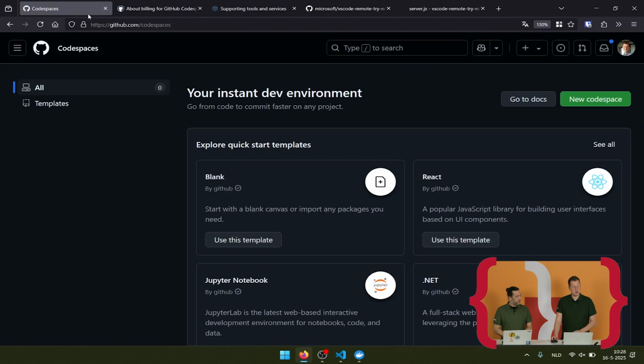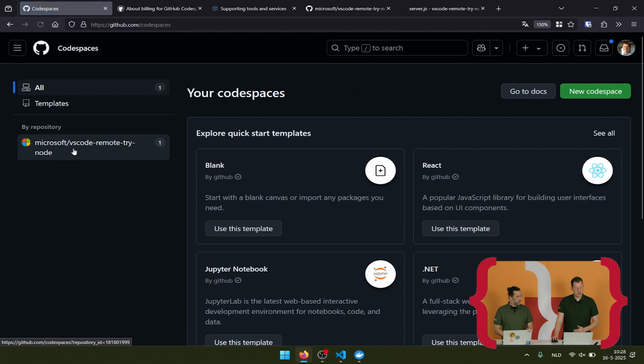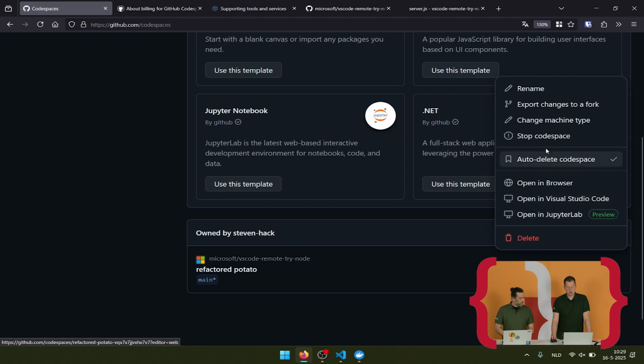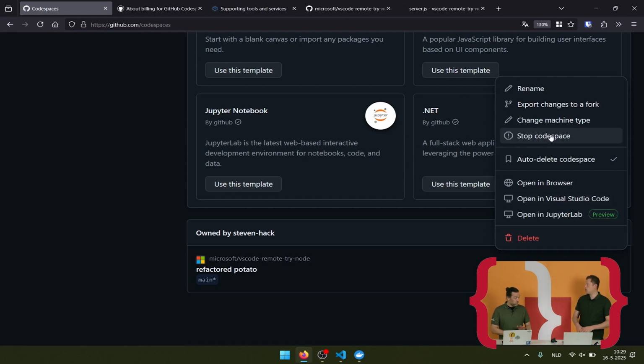And that means that if you go to the GitHub Codespaces website, and I refresh this, you will see that I have a GitHub Codespace configured. So you can see here it's running, it's active. You see it's 2 cores, it's using 1.46 gigabytes. Yeah. But I can also just say, okay, I want to stop this. So I'm not working anymore, I want to stop it so the payment doesn't continue.